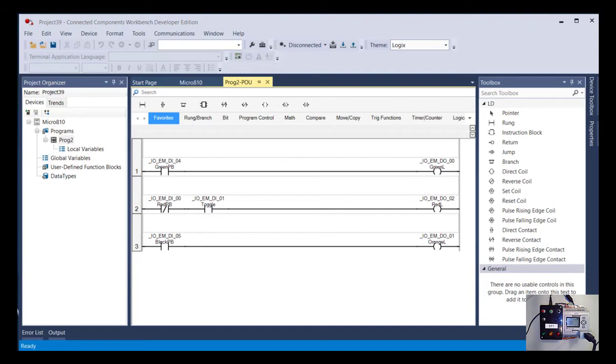So now that you've uploaded the program that came in your PLC, let's save that somewhere so that you always have that as a reference. And if you're ever worried, maybe you're not sure if one of your inputs or outputs is working, you could always re-download this program to your PLC and just verify everything's working correctly. So I have my program here.